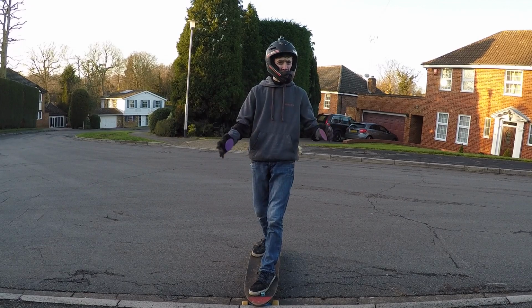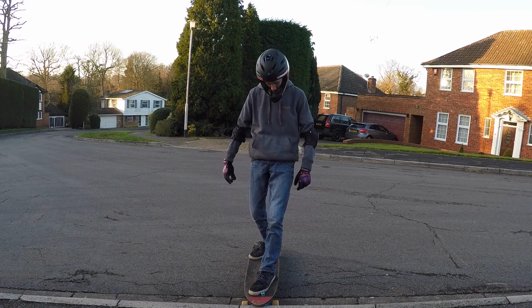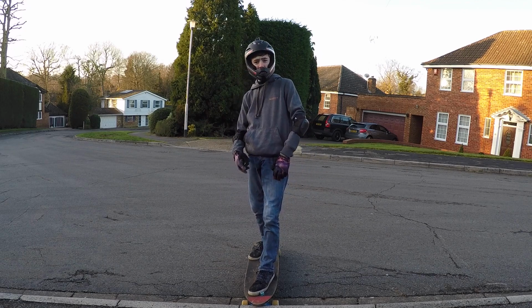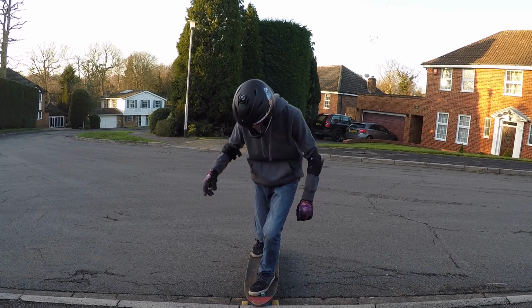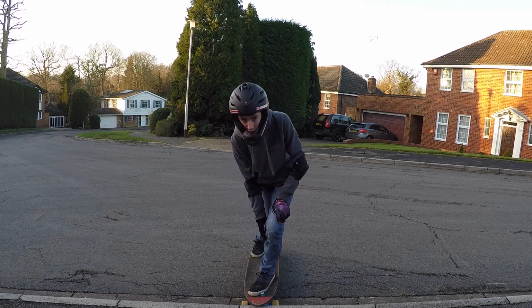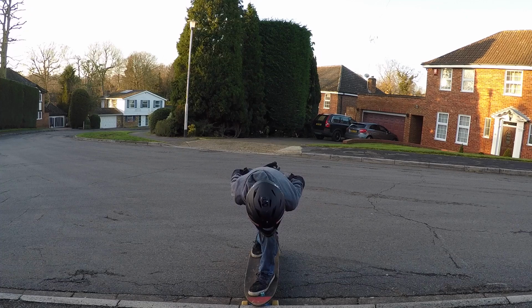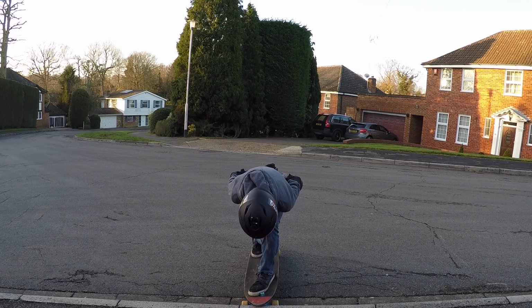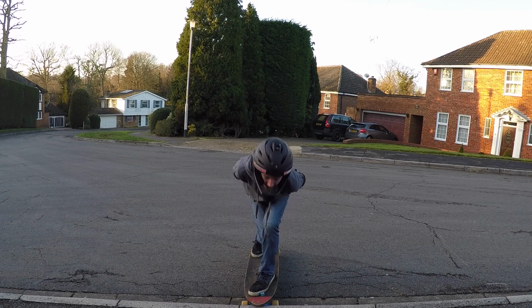Okay, so now onto the hybrid, the tuck that I pretty much mostly use. The hybrid is basically in the middle between the European and the American. You're putting your knee bang on in the middle of your lower calf, and this gives you a really stable, aerodynamic position, which is awesome. You probably can't even see me now because it's aerodynamic.